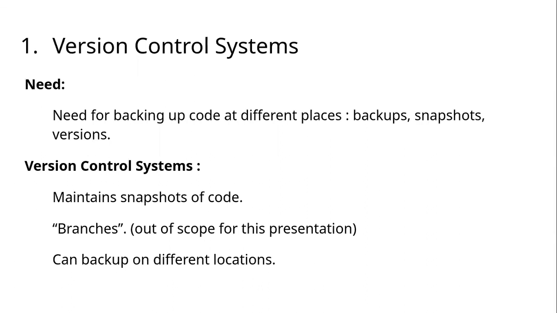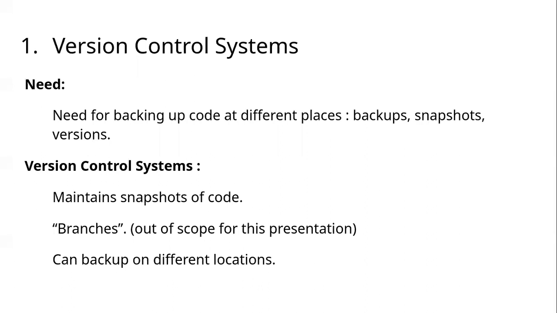Because when you're typing something, you end up with final.pdf, final_final.pdf. That's a never-ending process. So people wanted something to do this better. Then came version control systems. The idea is you should be able to maintain a snapshot of a particular date and time of the code on your hard disk, and you should be able to come back to that place, because it's very important when you break something to go back to where you had a working model. That is quite a useful feature.